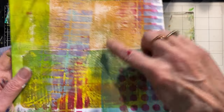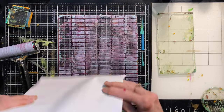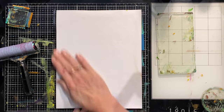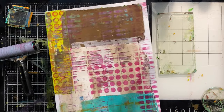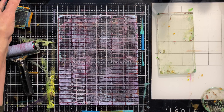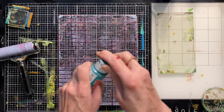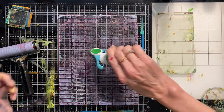But you can see what it's doing. It's leaving me that pattern again too. So just kind of get rid of this. Then I want, so you can kind of see what was left behind. So I want something brighter, but what do I want? Maybe my turquoise that I like so much. I think I'm going to start again with that one. But I think I'm going to put a different shape on here now too. Maybe I'll go a little bit darker. I'm not going to love that either. I think a little more green in it.